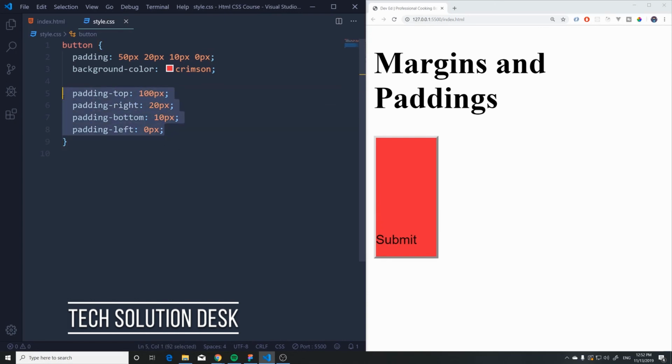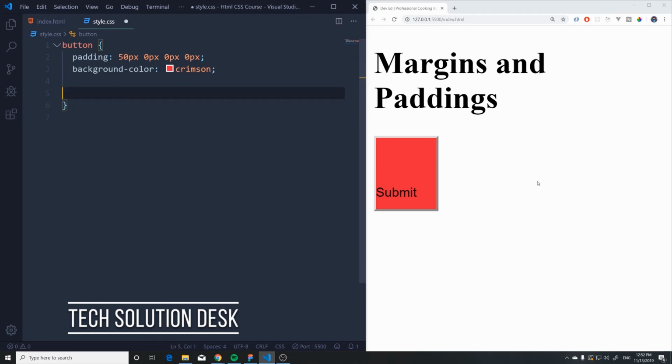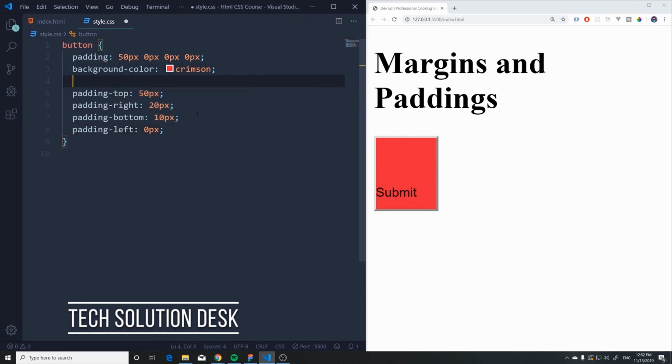But take a look at how much code we write here and how much code we write here. So I highly recommend you to practice with this. And in case you don't need a property, maybe I just want to add 50 top, right I want 0, and bottom I want 0. I can just change these to 0 like this, and it's still gonna work the same way, as you can see. Oh, never mind, I messed something up. So let's take a look again. 50 top, okay, that's good.